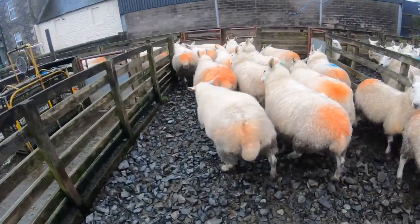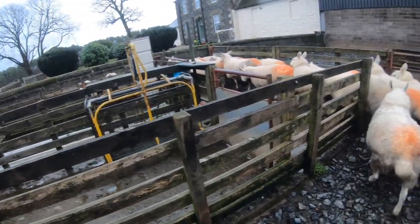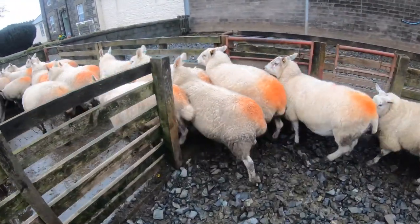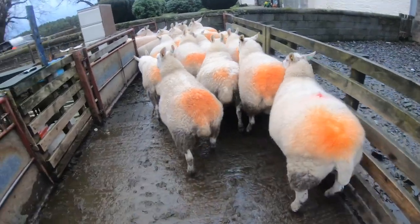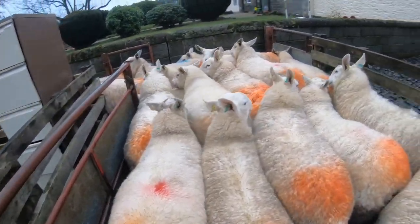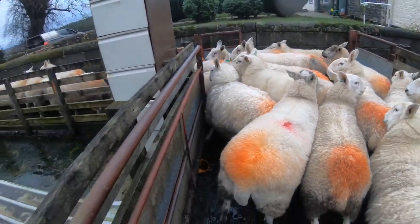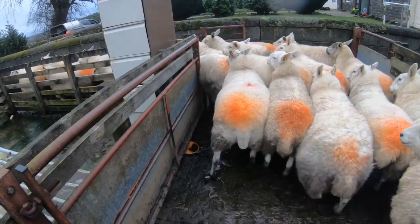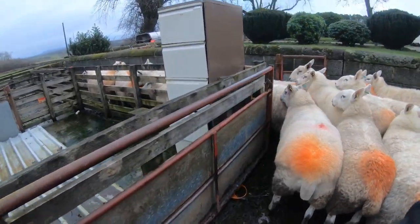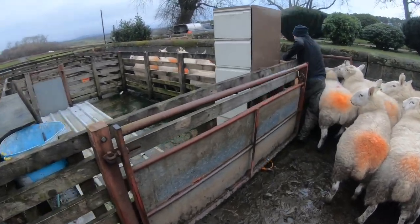Aye, that'll do. Still going. I did this last year, clipped her tail. It's good at lambing time, you can see everything so much better. And after the smell. You put them out, and they smell, because they've got all blood and are minging. Aye, it looks like there's something seeping out. Aye.